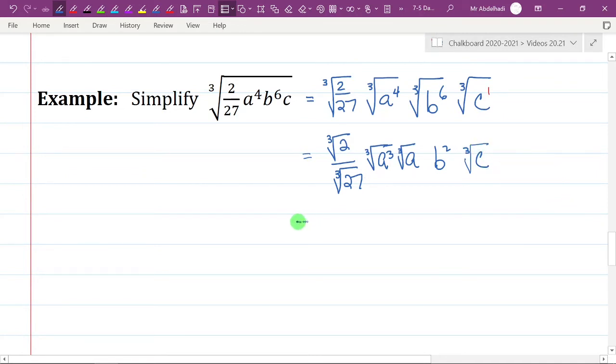Okay, so what can we simplify? This is the cube root of 2, which you can't do anything with because it's a first power here, and you can't go down. So the cube root of 2 stays the same. But what's the cube root of 27? Well, it turns out 3 times 3 times 3 is 27, so it's just 3. That's done. How about this one? The cube root of a to the third. Well, the 3's cancel out, and you just get an a. This, on the other hand, is a to the first power, and that's not going to go anywhere, so just leave that as the cube root of a. This is already done, so bring it down. And this is not going anywhere, so bring that down.